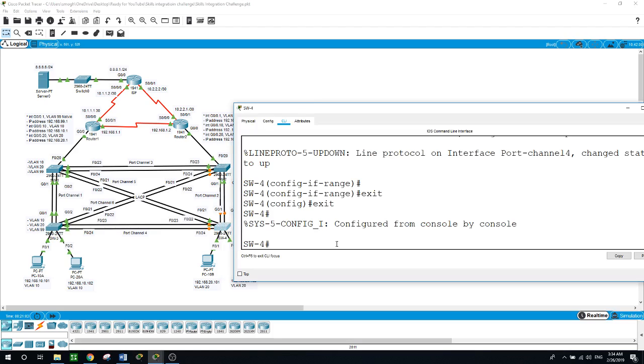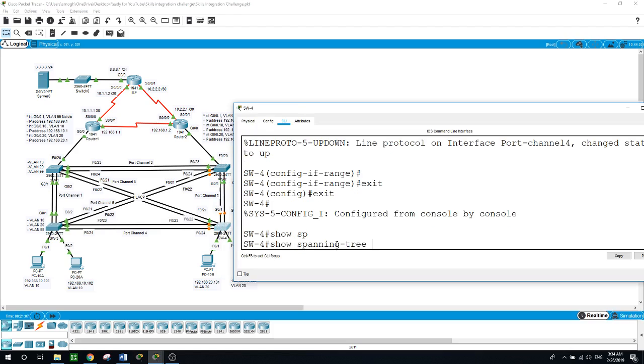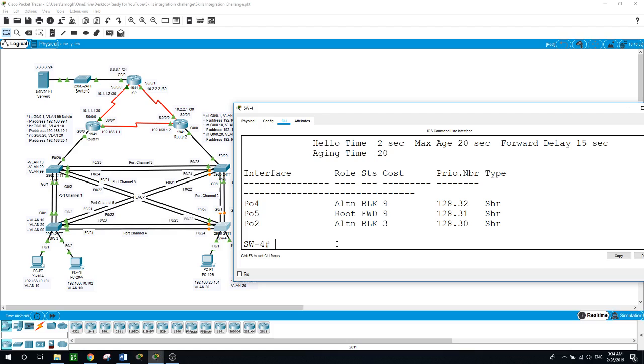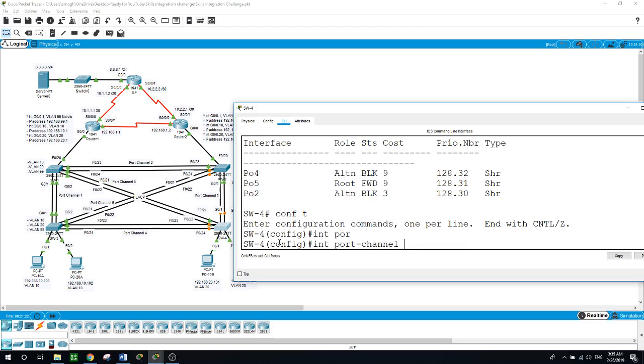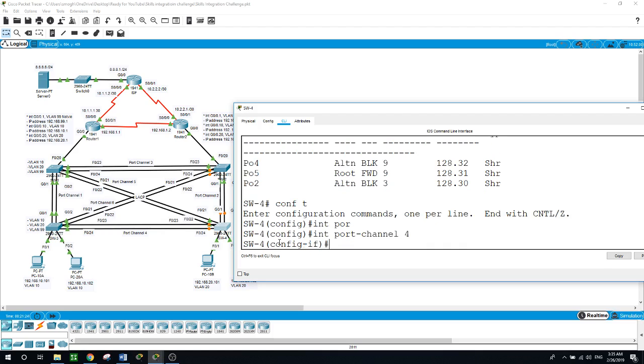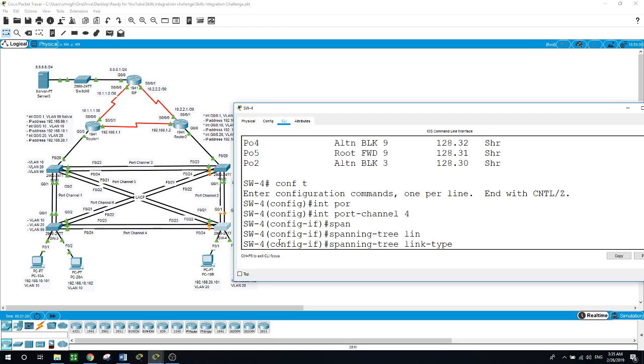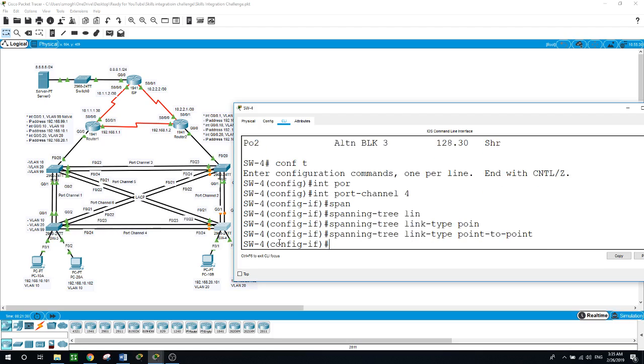Now switch 4, show spanning tree, showing us 4, 5, and 2. Configure terminal, interface port channel 4, spanning tree link type point to point.